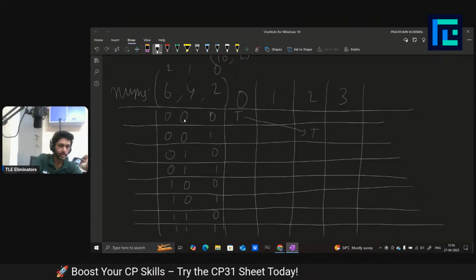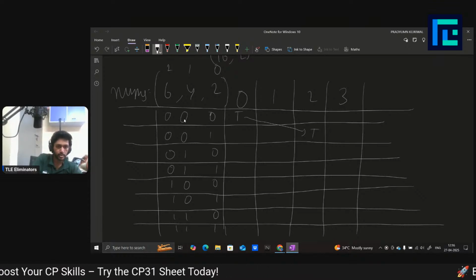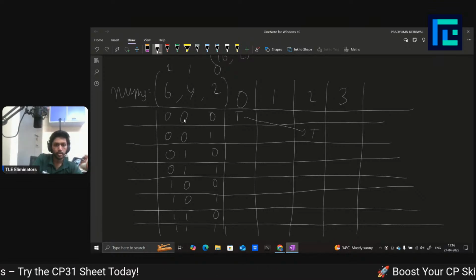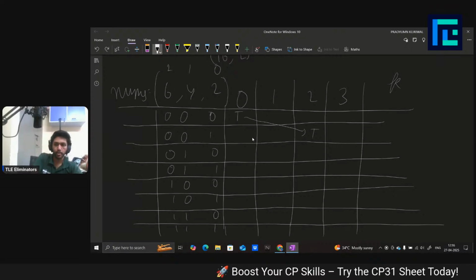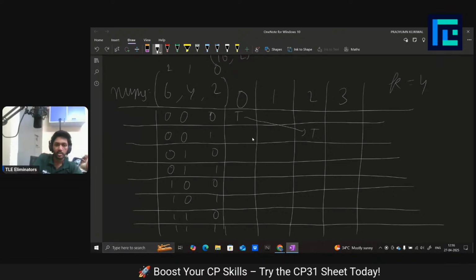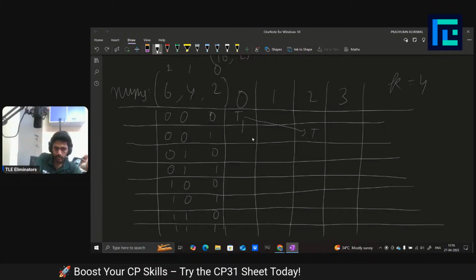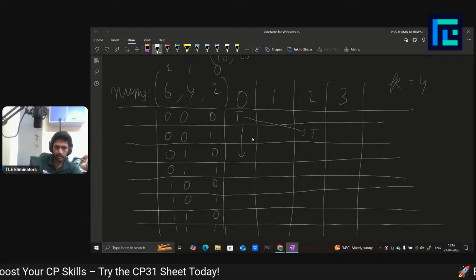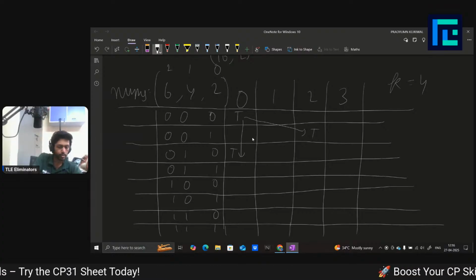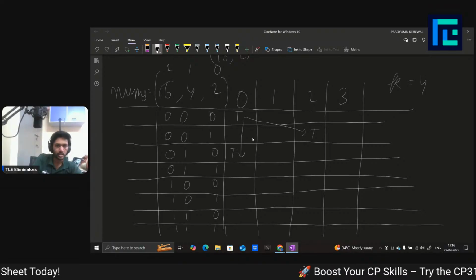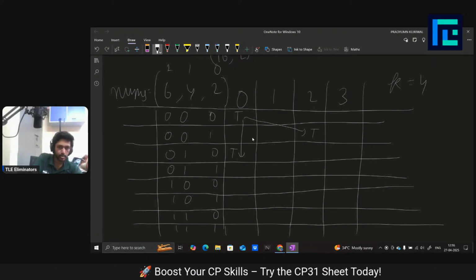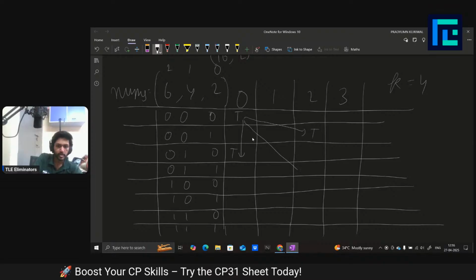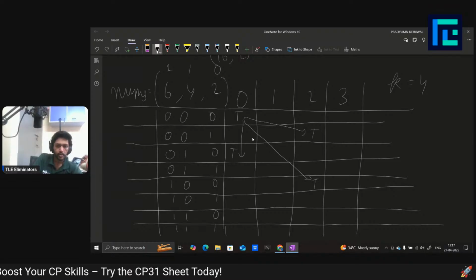So this is true. Then from 000 comma 0, if I insert a 4, then the remainder mod 4 will still remain 0. So I can go to this state. So it will be true. And if I insert 6, then I have gone to the state of 100 comma 2. The remainder is 2. Okay.